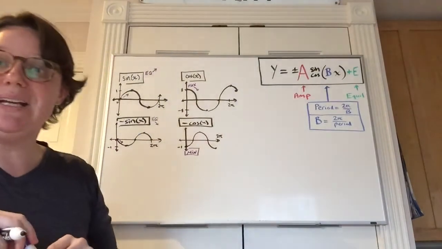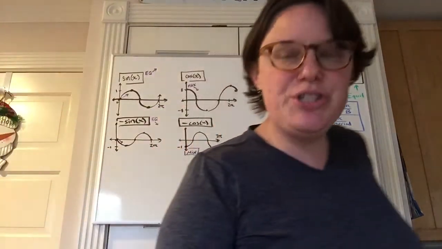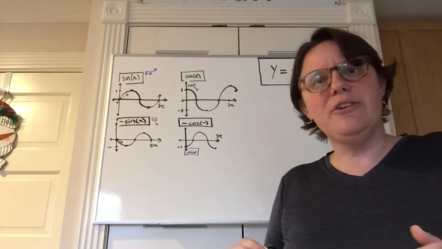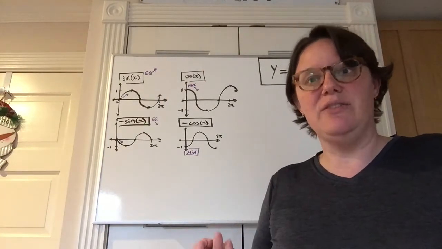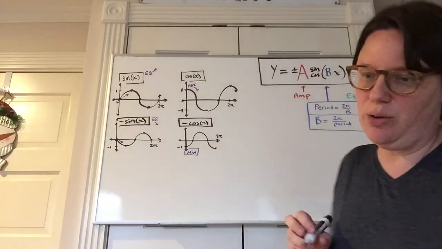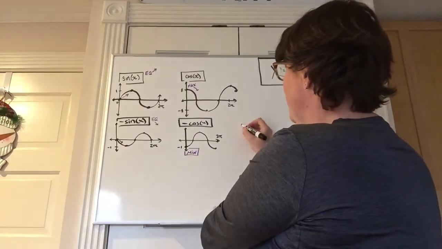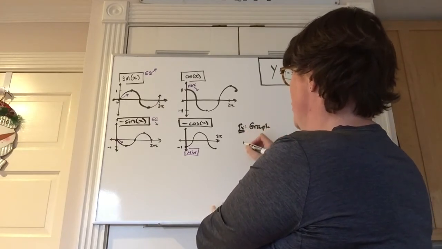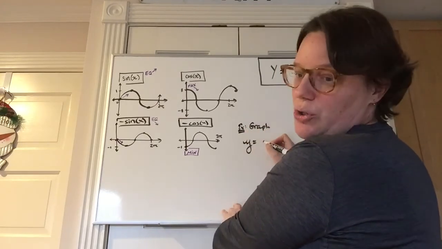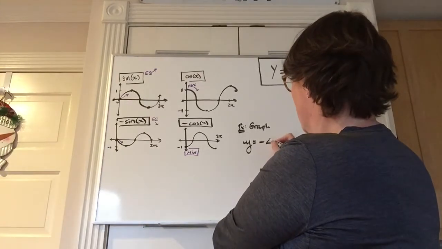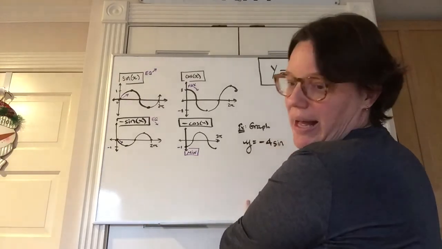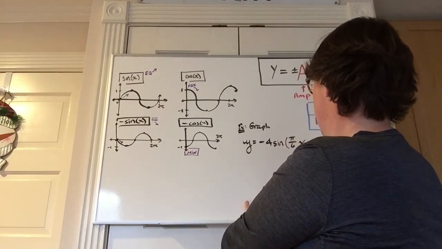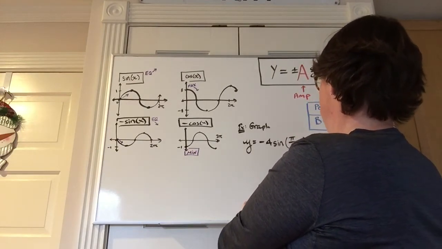So we're going to do a couple examples with that. You'll see that these examples look really, really similar to the ones you did last time. The only difference is that some of these are going to have a negative in front, which means we want to look at these negative cycles. So for our first example, suppose that I asked you to graph the function y equals -4 times the sine of pi over 6 times x plus 10.